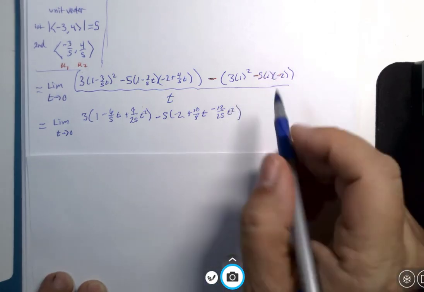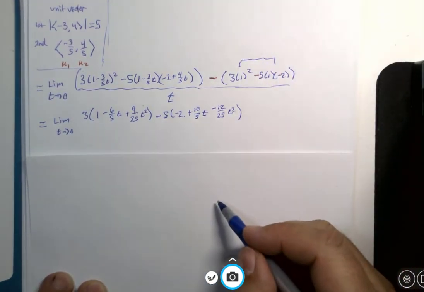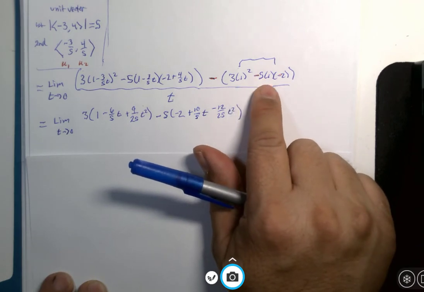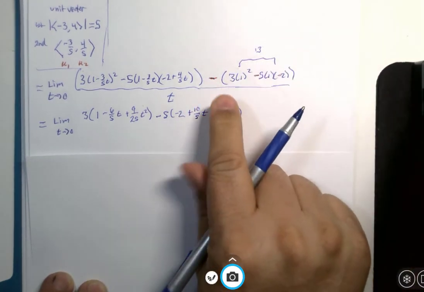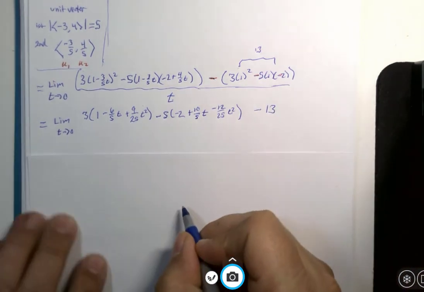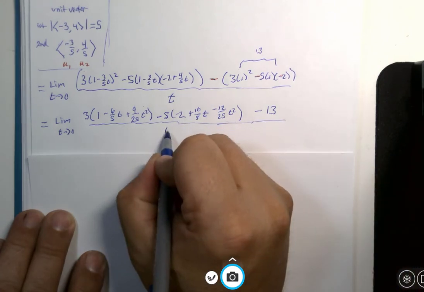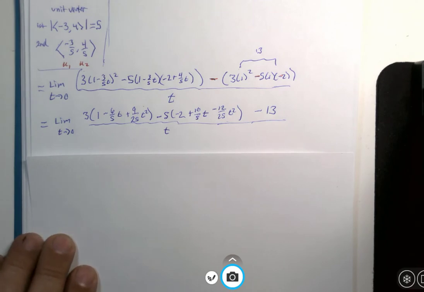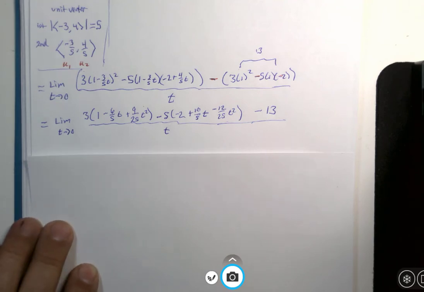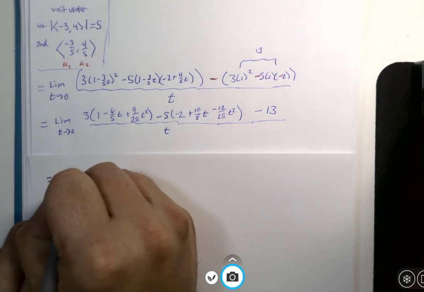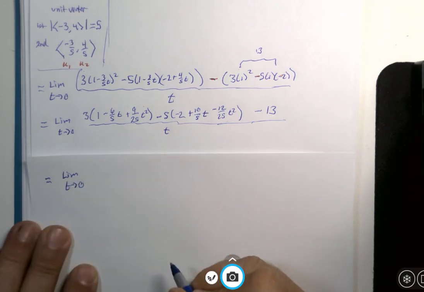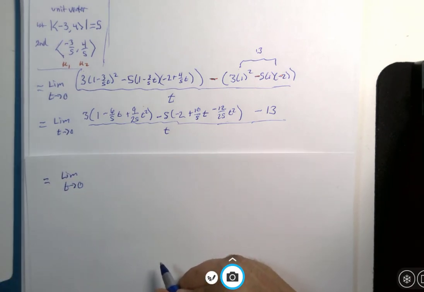Okay, so I could just determine what this number is here. That's 3 plus 10, that would be 13, I guess. So I'm going to subtract 13, all divided by t. So that equals limit t approaches 0. I would say that we're almost to the point where you're going to see that we're going to go downhill now. This is like climbing uphill algebraically.